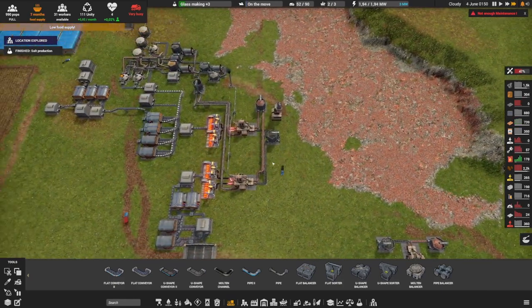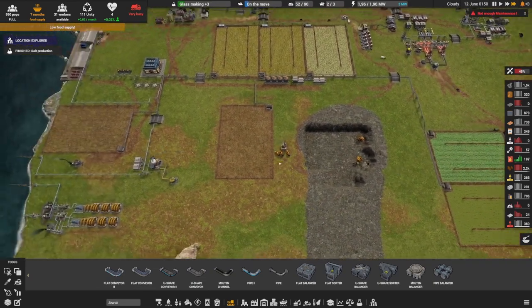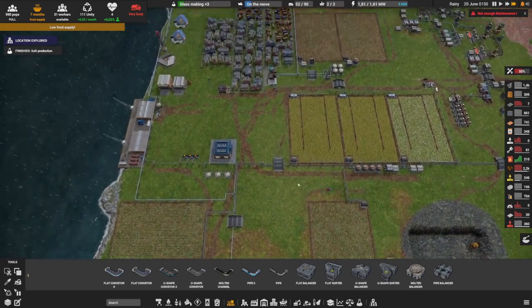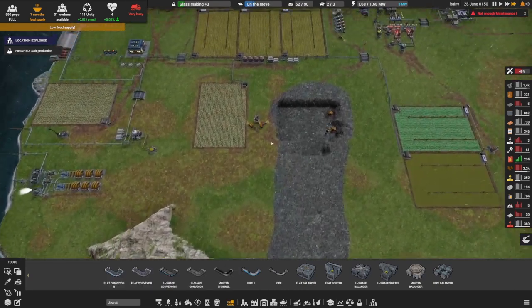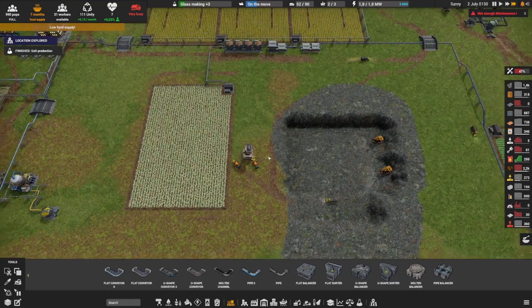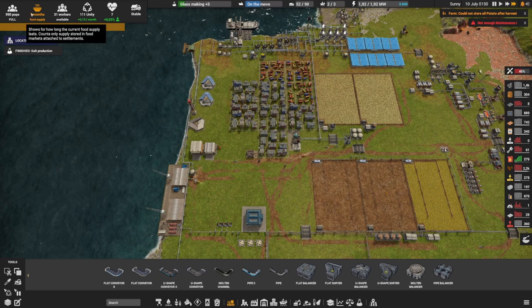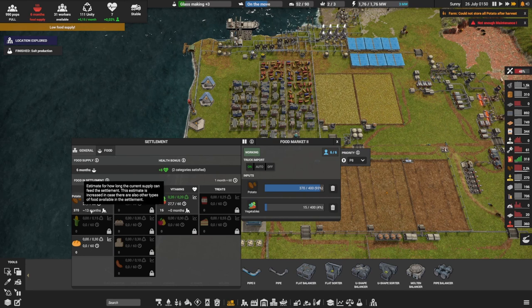Mining operation started again. Oh, it's running. More farms. Food is pretty okay. I maybe should get a second food market, because now it always says 7 months, 7 months. But 7 months is these 400 and these 20. Look, we have 13 months of potatoes.